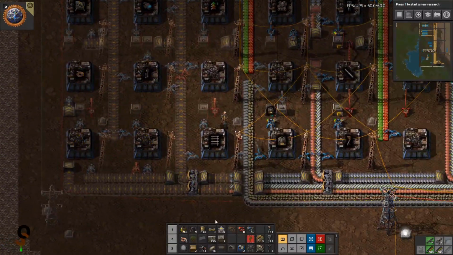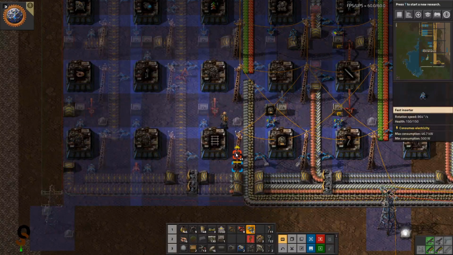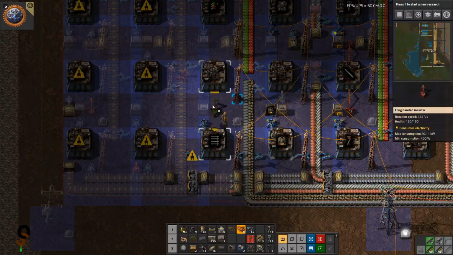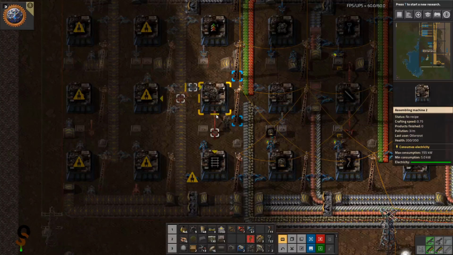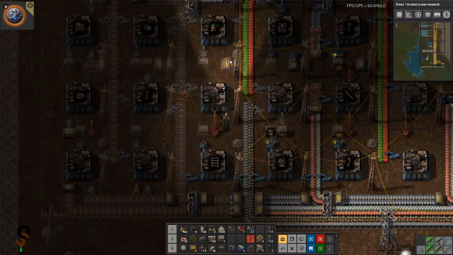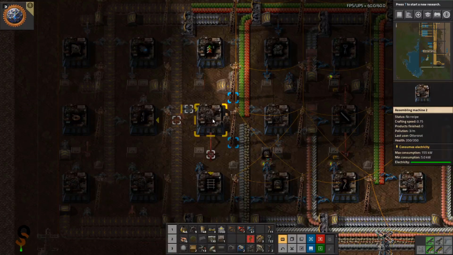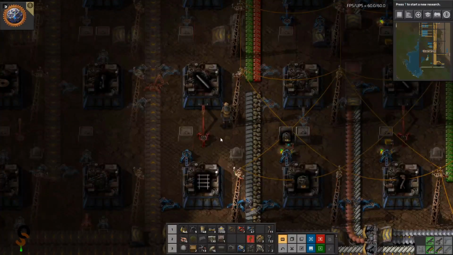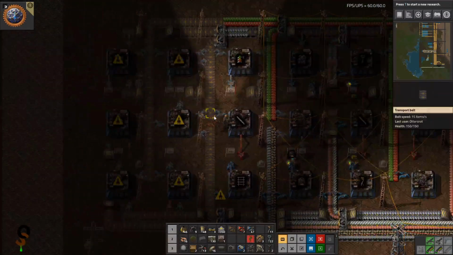All right, so let's go ahead and populate this here. Grab this red one. Steel, yes, because this needs to be iron sticks. I think. I'm pretty certain that it does.